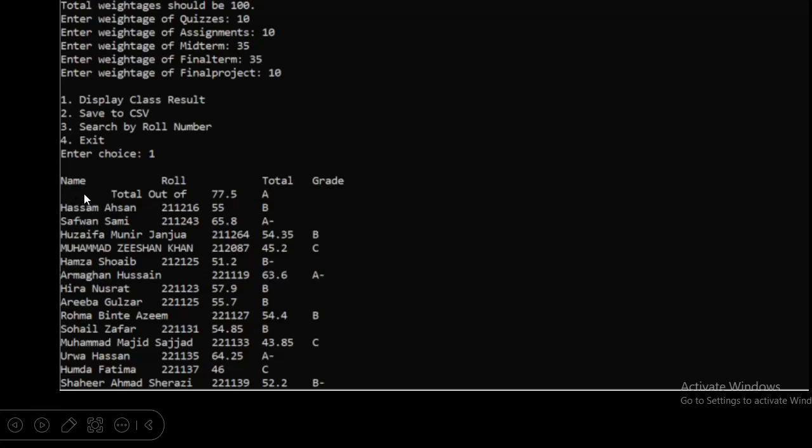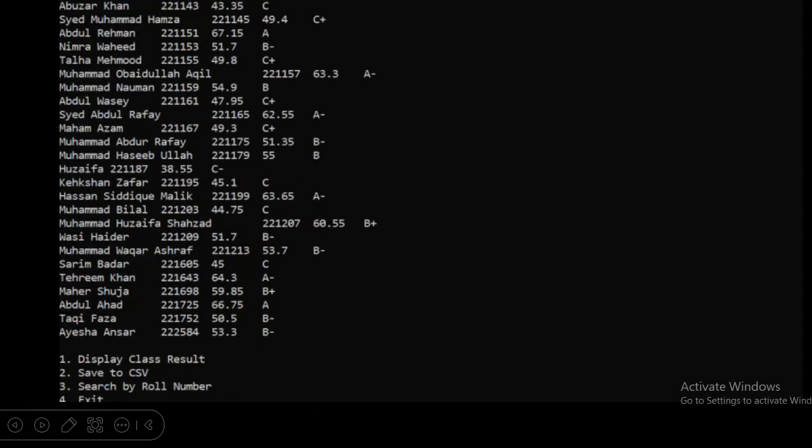For this, the name of the student, which is read from the CSV file I've shown you before, their roll number, their total marks, and here's all their grades, as you can see here.